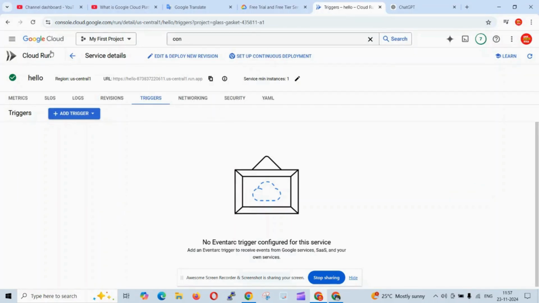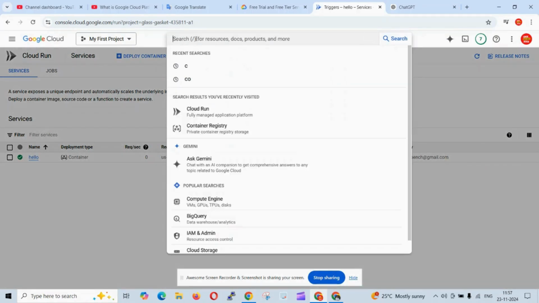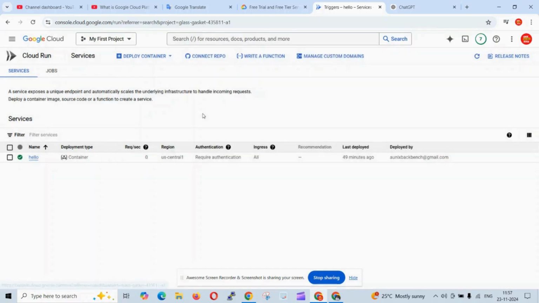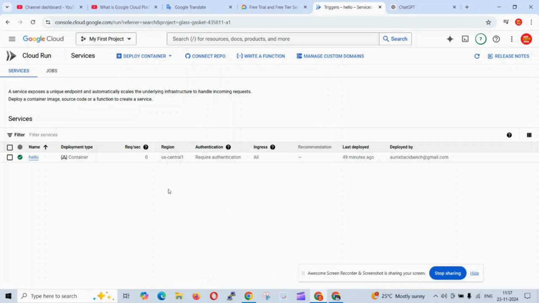So this is my Cloud Run. If you search in Google Cloud for Cloud Run, you will find the Cloud Run information. For example, when you are performing any kind of operations, some of the services need to be enabled. Right now the services need to be enabled. Okay, there is one file already there. For example, I want to create one more thing.